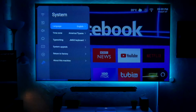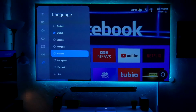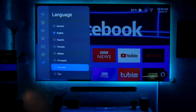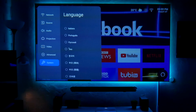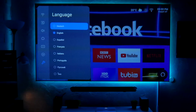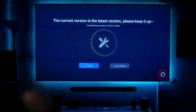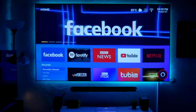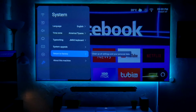And finally, we have the system. Here is where you can choose different languages: English, Español, Français, Italiano, Portuguese, and I don't know what this one means, but you can have different options. Then there's time zone, typewriting, and system update. This is where you're going to get an upgrade. When the new version comes out, I'm going to just jump in here and update my version.